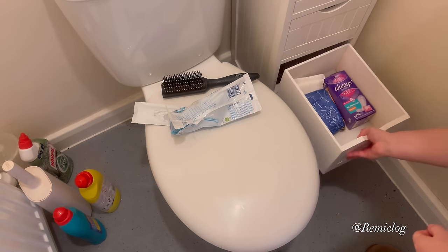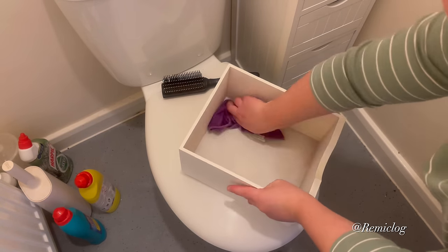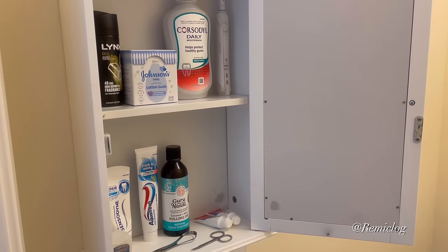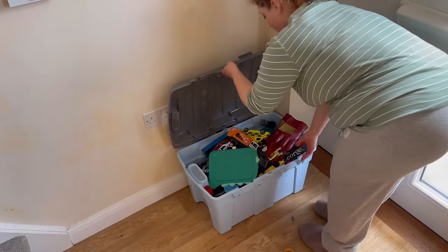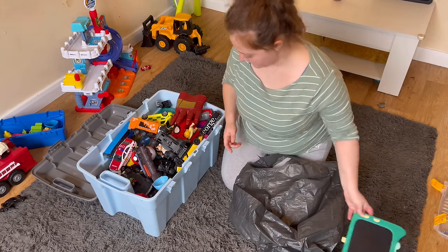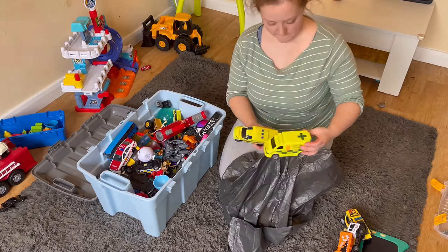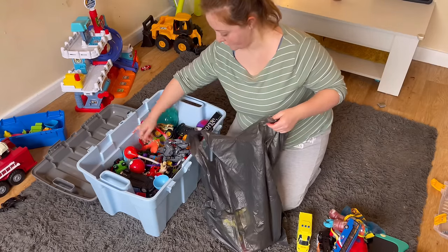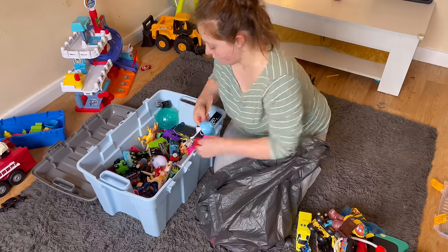Even though I didn't have an actual toothbrush holder on hand, I thought I'd use a mug from the kitchen as a practice one, and then I'll get a proper one along with a rail for a hand towel and a toilet roll holder. To most people, getting these things would just be second nature — there wouldn't even be a question about it. But for some of us it isn't that simple, because these kinds of things just don't even register in our brains. Something often used to describe me was that I was very clever but had absolutely no common sense or life skills — and it's true. I've got no sense of direction. I wouldn't be able to direct a stranger to my local Morrisons even though I go there every week.